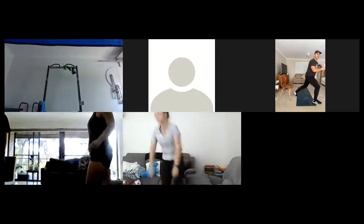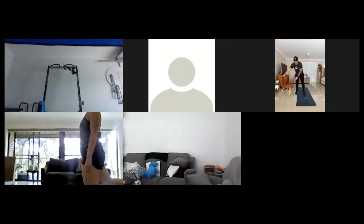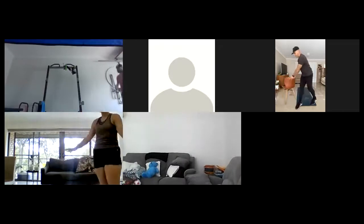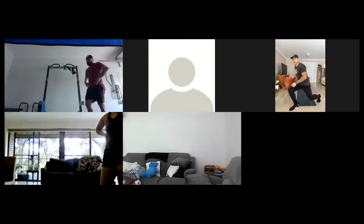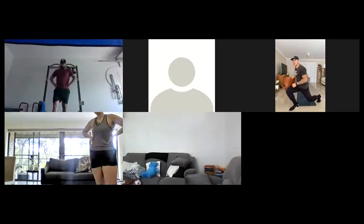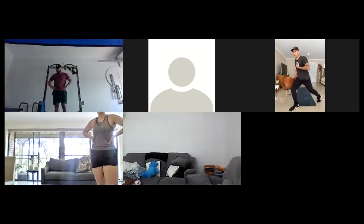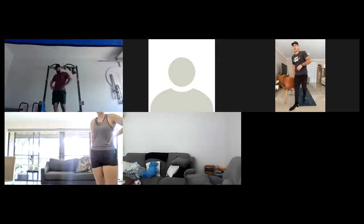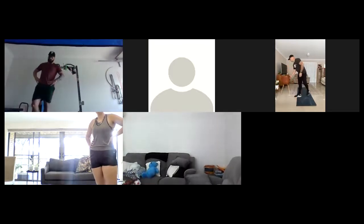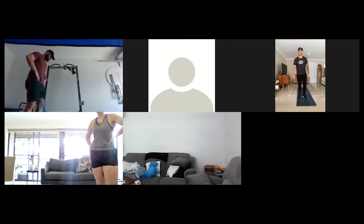okay? And if you're really struggling with that, still do your split squats, but just have the bench or the chair beside you to help you get up. I don't care if you just go that far down. That's still burning your legs. You're still going to be gaining strength. Okay, find your level. You will need the chair if you're doing advanced or the beginner's level.